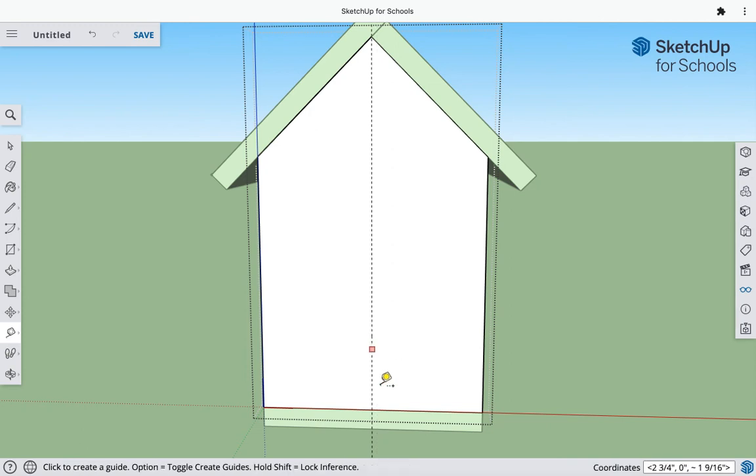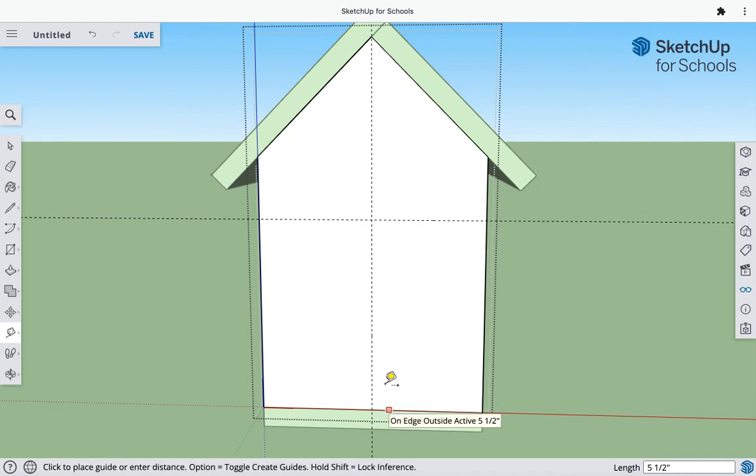Okay, so then you're going to measure from the bottom, and I'm not going to measure from the intersection. I'm just going to measure from somewhere in the middle of that line, because SketchUp tends to work better with me by giving me this guideline. So I'm looking for this dotted line that goes across the face of the wood. Now how high up you come doesn't really matter to me right now. I'm just going to go to 4 3/4. I'm not going to type in any measurements. I'm just going to make my second click.